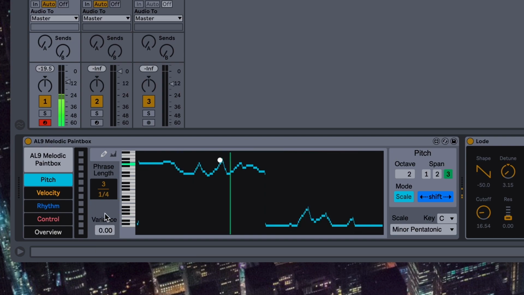Let's try 3/4 notes. So it's the same curve, it's just spanning it more quickly, and whenever a note is triggered, it plays the pitch depending on where on the curve it is at that moment.